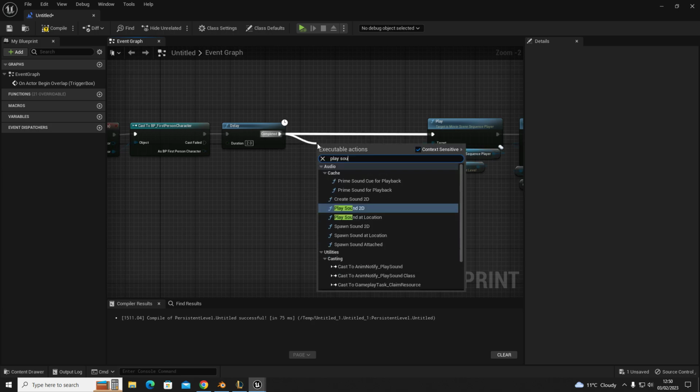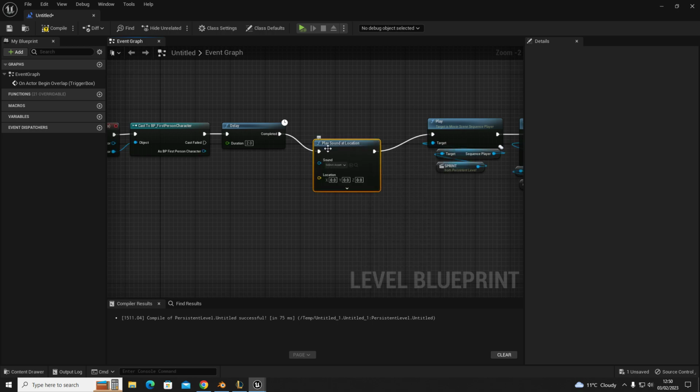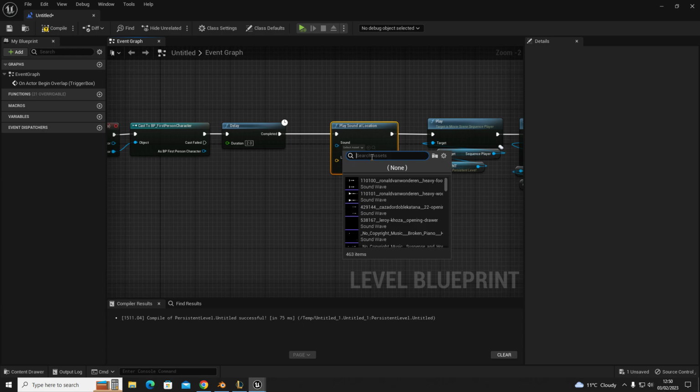So play sound at location, and then we want, what sound can I use?